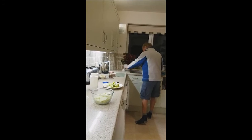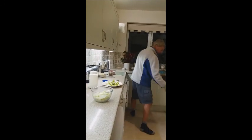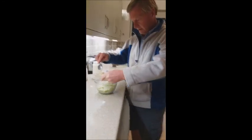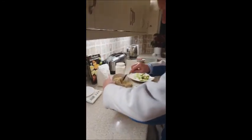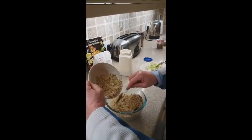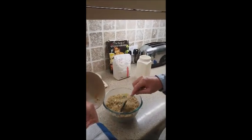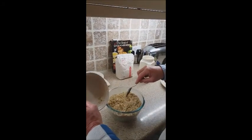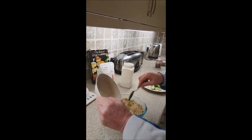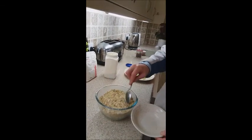Now it's just a matter of covering the apple with crumble. What you want is just a nice, even coverage all over it — just cover it over. You may need to shove it around a bit so that everything's covered. Keep it nice and loose; you don't want to pad it down. It's also quite nice to have a rough covering on top — that'll make it even crunchier. And that is now ready to go.